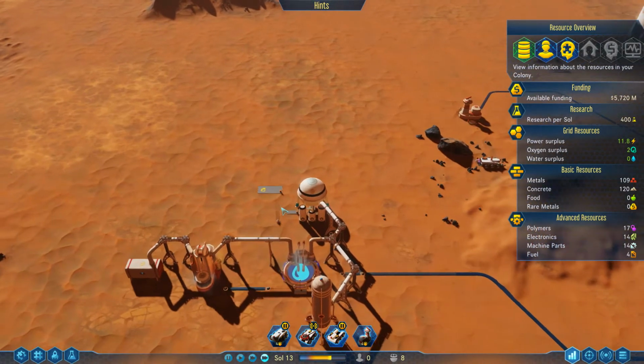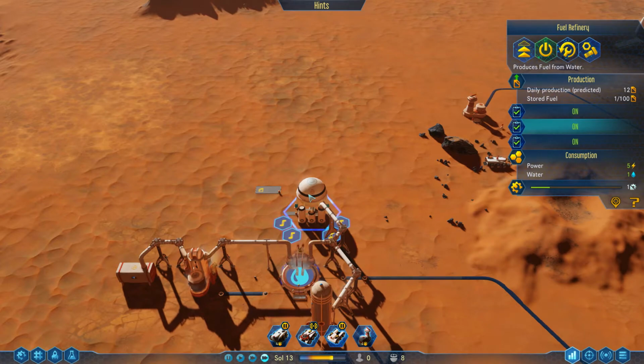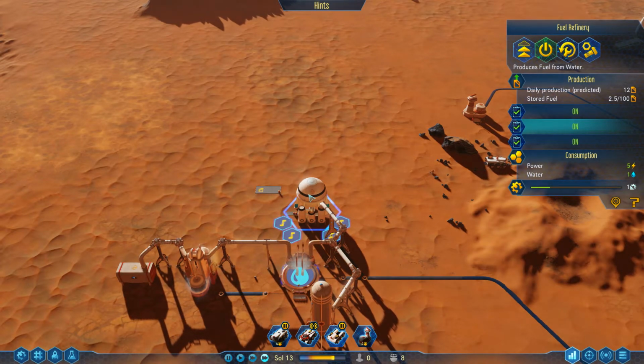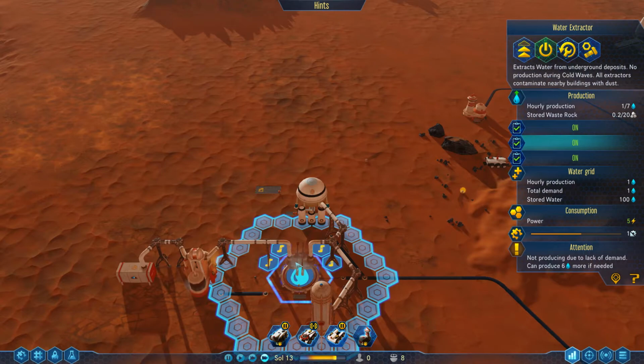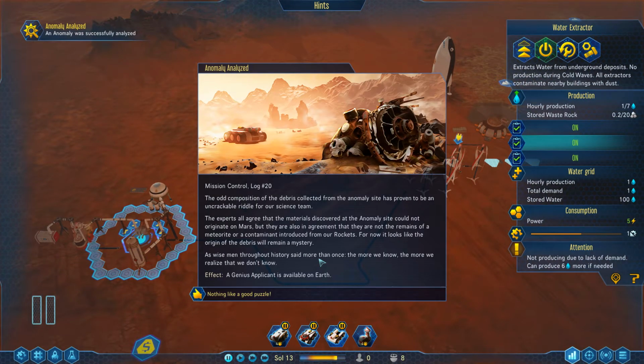So you can see here we go. Our fuel generation, we are creating a fuel predicted at 12 fuel per day. Looks like we've got enough oxygen and enough water. Hourly production, wow, it is so important. Our composition of the debris collected from the anomaly site has proven to be an uncrackable riddle for our science team.